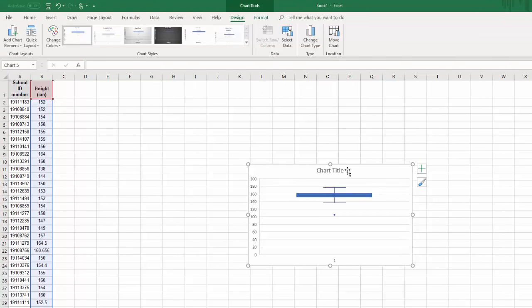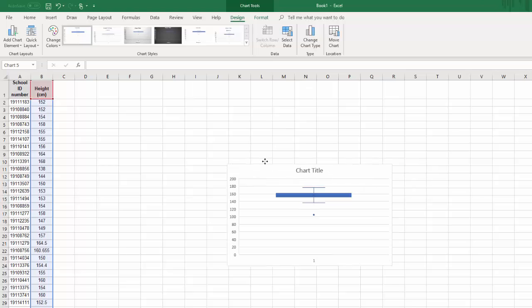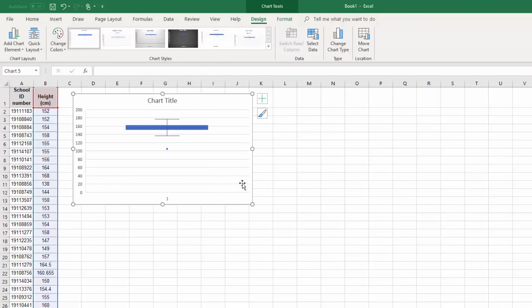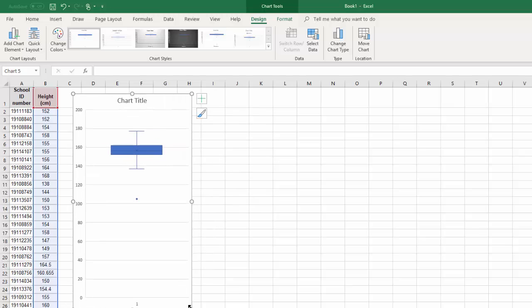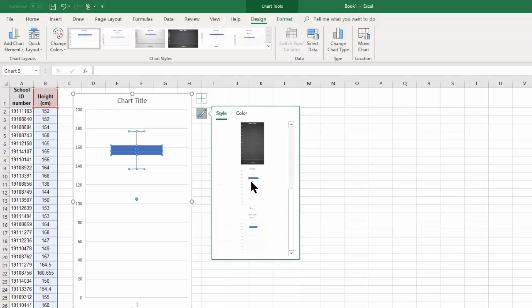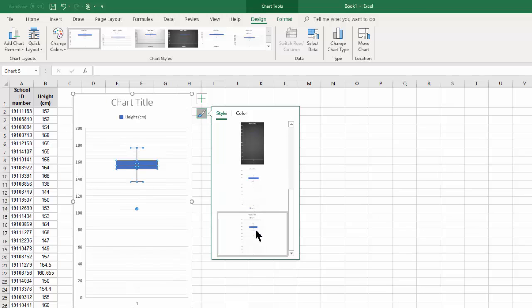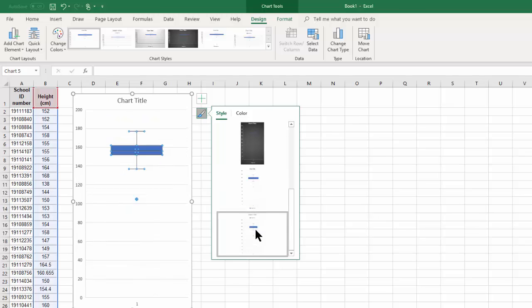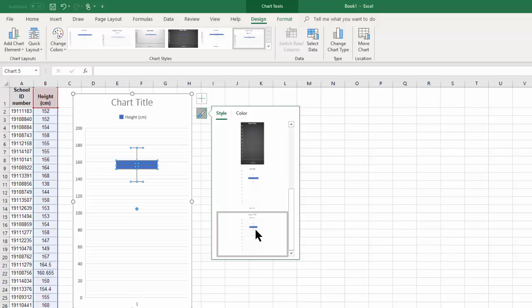Pause as necessary. I'm going to go ahead and bring this chart over to the corner here, like so. You'll notice that the box and whisker plot is in vertical format, no big deal. And there's also a paintbrush up in the corner there, and that will also be handy to help reformat it. When you open up that paintbrush, go ahead and choose the bottom option of those choices. That's the nicest of the formats.